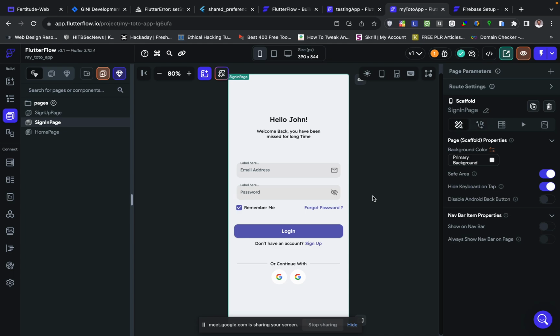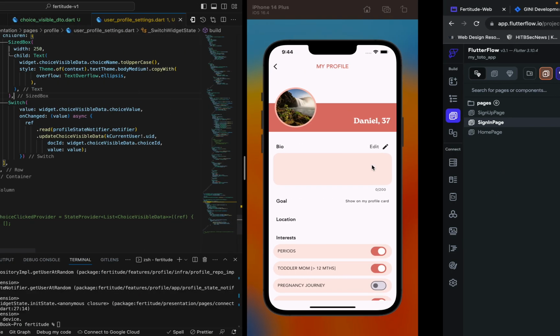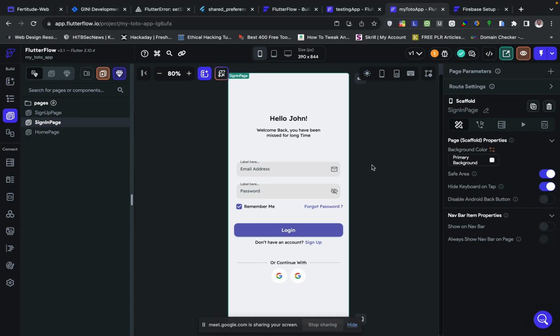Then we click outside. So now this is set. We've done authentication, believe it or not. If you were to do this using code, trust me, there are a lot of things that you would have to do. Using FlutterFlow, this is all that you need to do to authenticate a user.